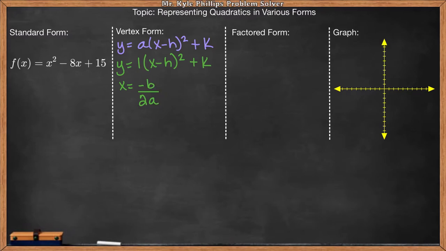So b and a are going to come from this right here, your standard form. So I have negative b, so this is going to be negative negative 8. And this is all going to be over 2 times a. So what I have now is 8 over 2, which is 4. So this h is going to be 4.